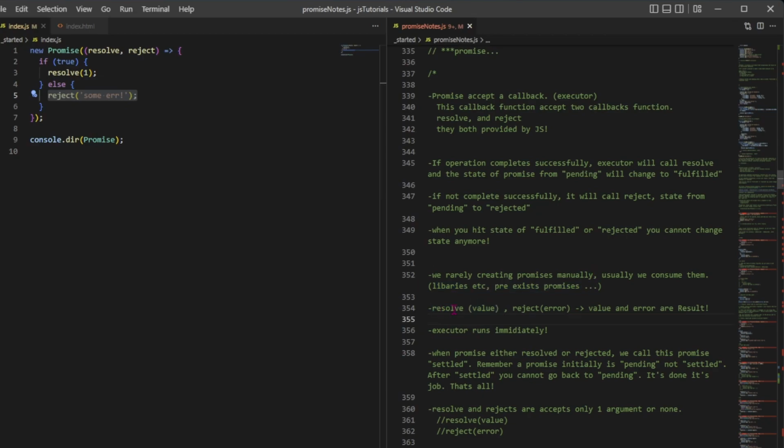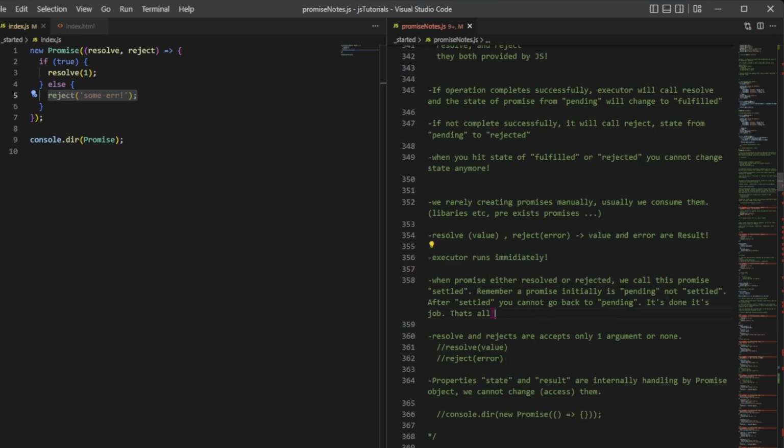When we resolve, we will resolve the value. When we reject, we will usually reject the reason, the error reason, and this is why it's called reject. When you create a promise, the executor is going to run immediately by itself. We mentioned this, but let's mention it again. When a promise is either resolved or rejected, we call this promise settled.